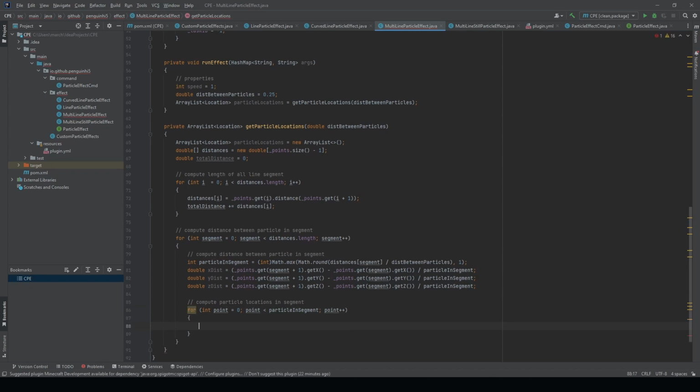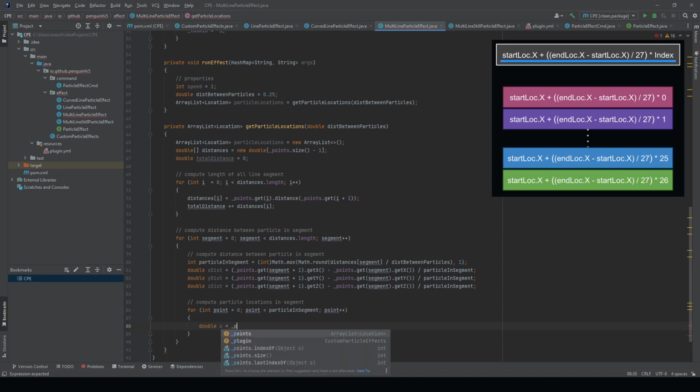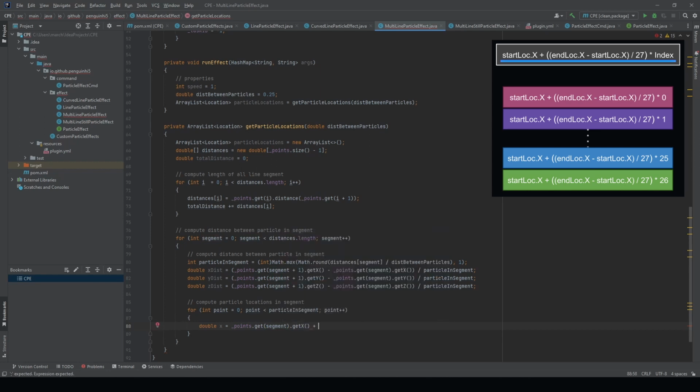In here, we're going to compute the x, y, and z positions where we're going to be spawning this particular particle in the segment. For this, we do double x equals points.get(segment).getX, then we add the x distance multiplied by point.